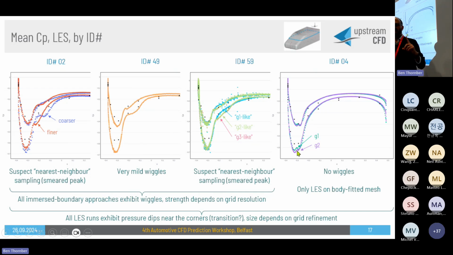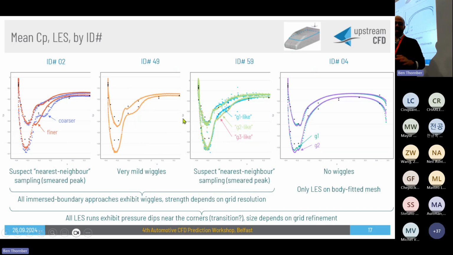On some runs, it's actually quite at the peak pressure dip at the corner. Most of them, it's a bit downstream of the peak pressure dip, and it changes with the grid resolution. On finer meshes, it tends to get a bit smaller, less intense. So it's inherently a physical phenomenon, but maybe it's being distorted a bit by grid resolution.